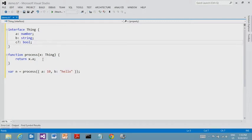It is still there, so if we look on X here, you'll see that there's a C property, but whenever you use it, you need to first check if it's undefined, because it may have not been given to you. If you do give it down here, things are of course happy. But interestingly, if you give a C property of the wrong type, then again that's an error. So if a C is there, it must be a bool, is really what we've said.